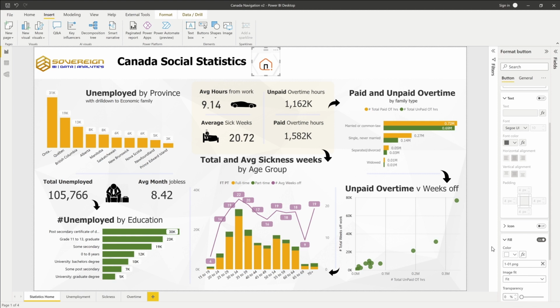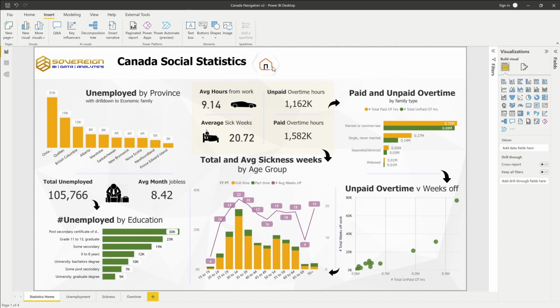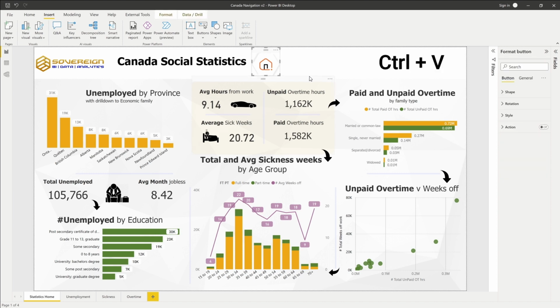And because the other settings are already set, I can leave those as they are. And then as I hover over my button, you can see I've got a nice hover over effect there. Now to save on the formatting, again, we can copy and paste, so Control-C, Control-V. I'm going to copy this button, just put it right next to the side of it. And then the only thing I need to do is change the images on there.